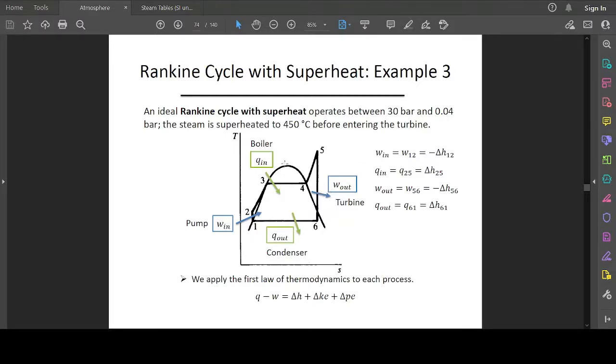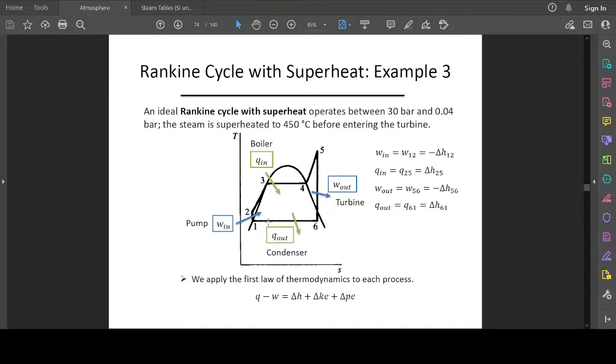Okay, so first of all, what is the total work done to the working fluid? That is the pump work, and that is between stages 1 and 2, and it's giving us the change in enthalpy between 1 and 2, which is given here. So what is the total heat added? That is from stage 2 to 5, and that is given as the change in enthalpy between stage 2 to 5, and is represented here. Now the work done by the working fluid, the steam in this case in the turbine, is giving us a change in enthalpy between 5 and 6.